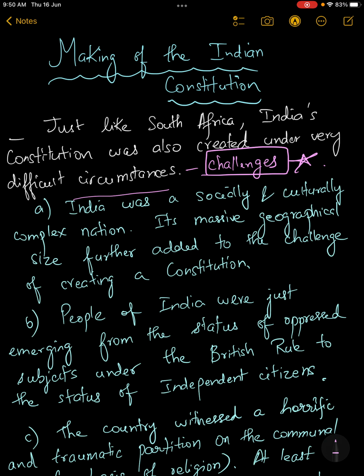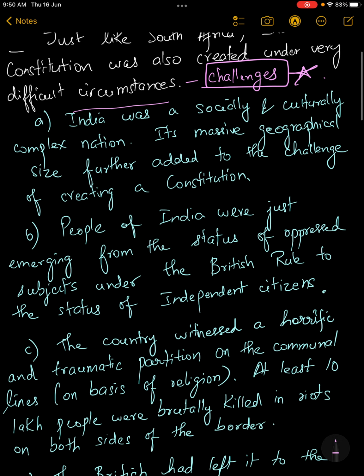And of course, you have done a lot of this in grade 8, so it should not come across as something very new to you. You have done all of this, so it should not come as a surprise. Fair enough. Let's take up these challenges one by one.